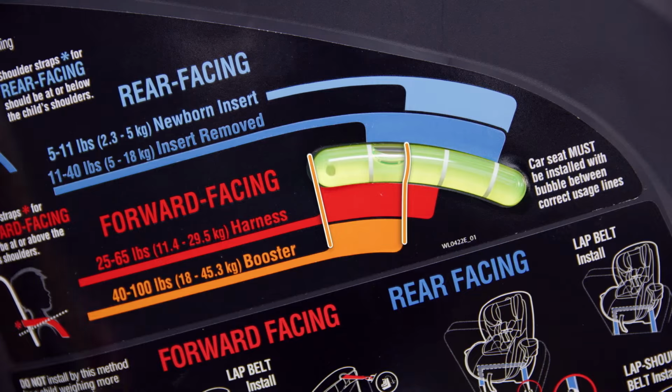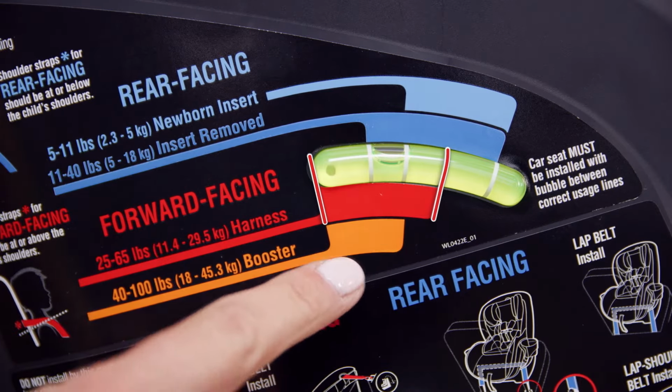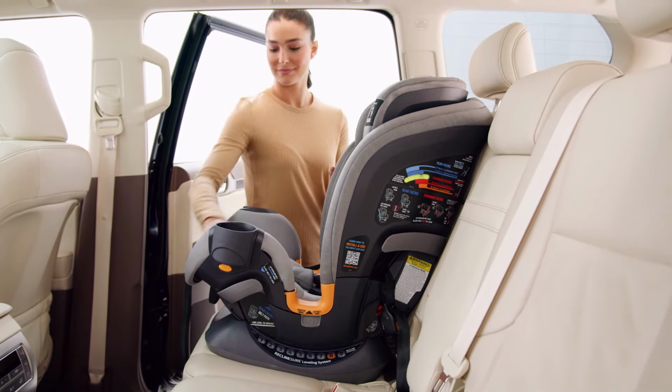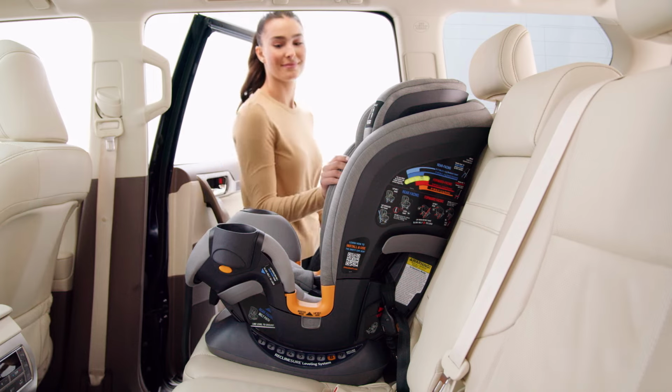Make sure the bubble is still between the two lines for forward-facing installation. If necessary, loosen the latch and tether straps, readjust the recline, and repeat installation steps to make sure the OneFit is installed properly.